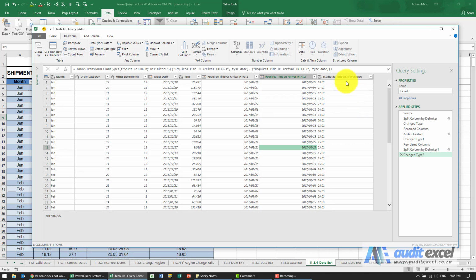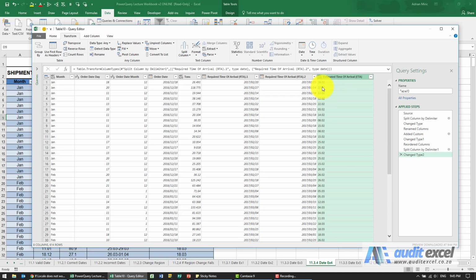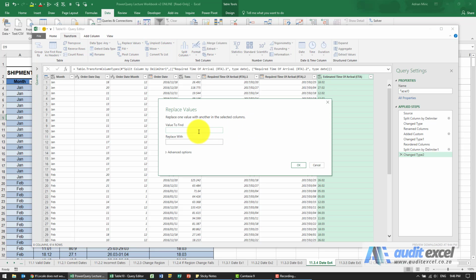For the estimated time of arrival, this one here, again we've got 18.02. We want this to say rather 18th of February, and it needs to be 2017. So we could split the column, but in this case I'm going to try and replace the full stop with a slash. So let's go transform, replace values.